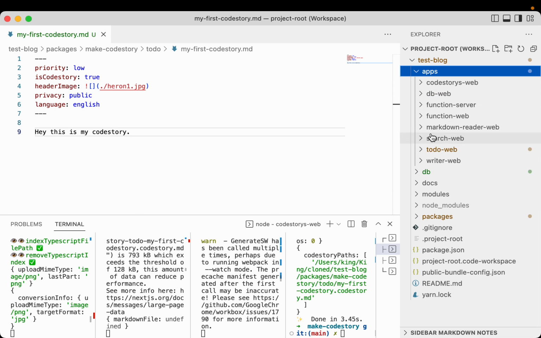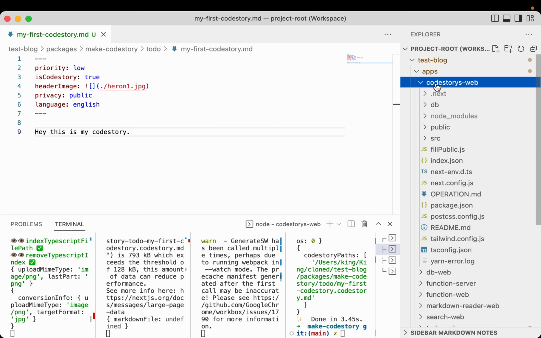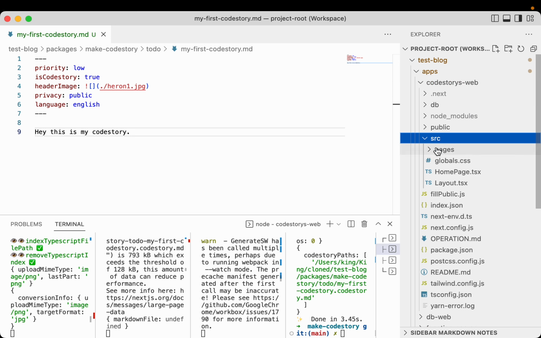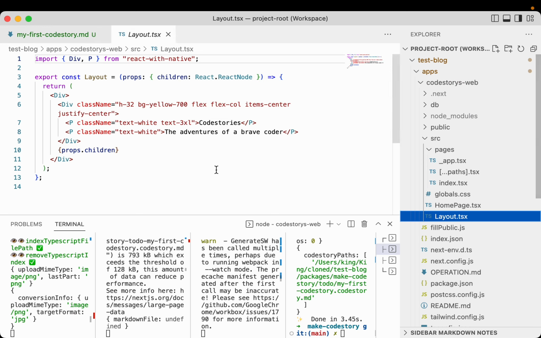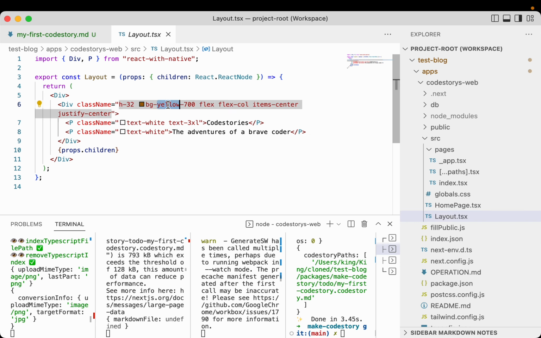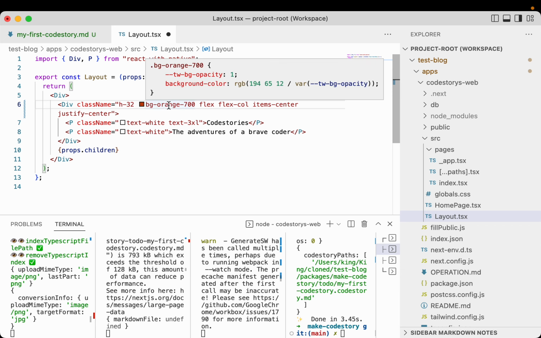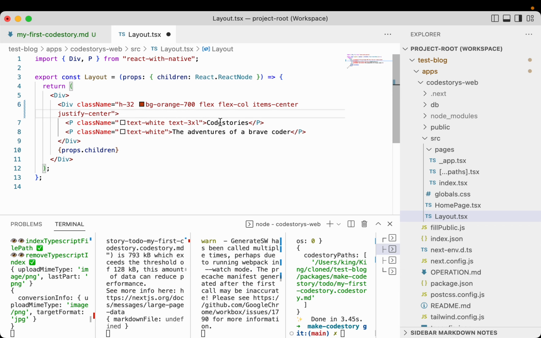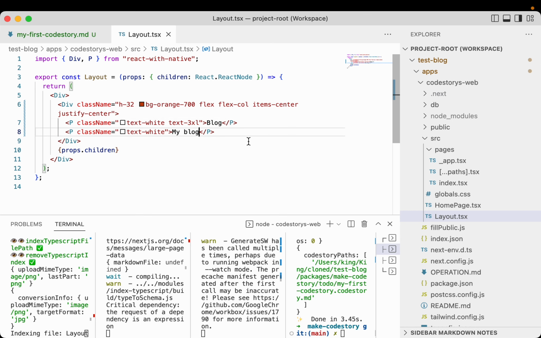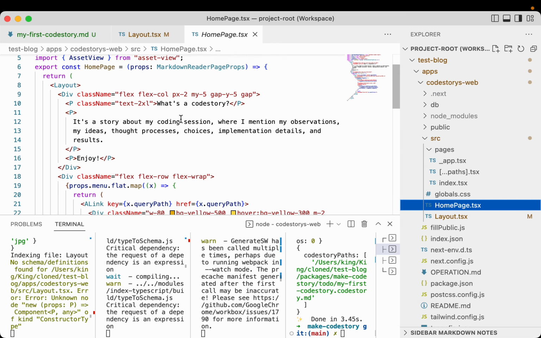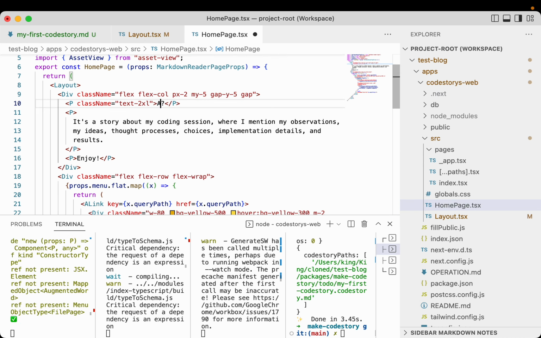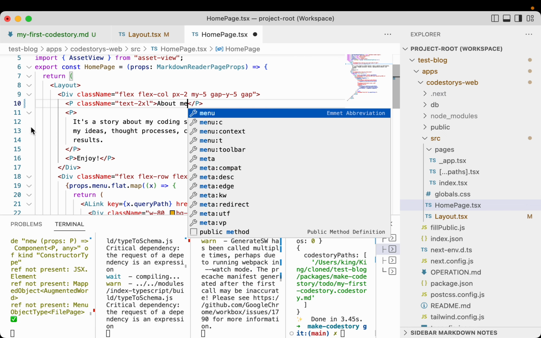We can also change the code stories web interface or layout by just changing the layout. For example, if you want to make it orange, you can do that. And you can change anything, of course. This is just the layout, and here are some other things that you can change.